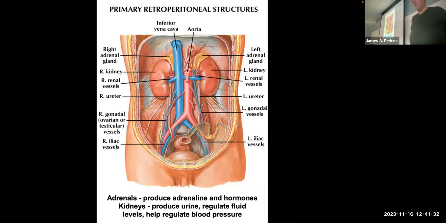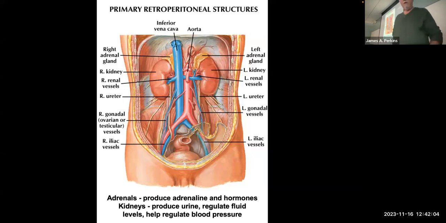The right kidney almost always sits a little bit lower in the body, so that's another thing to make note of if you happen to be illustrating the urinary system and you're showing the kidneys, either showing the kidneys in the abdominal cavity or even just showing the whole urinary system sort of outside of the body. Just make sure you show that right kidney is sitting a little bit lower than the left one. That's again because of the presence of the liver over here on the right side. We'll talk more about the kidneys in detail in just a minute.